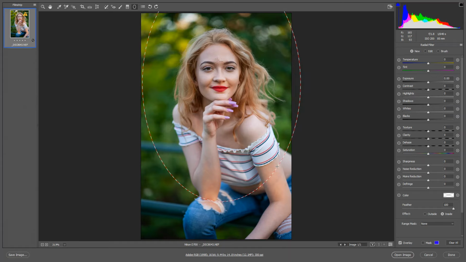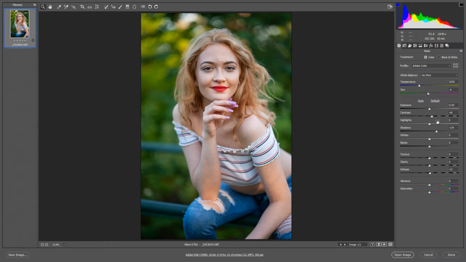And drag out like that, and we're just going to bump up the exposure there just a little bit. Yeah, about right there is fine.